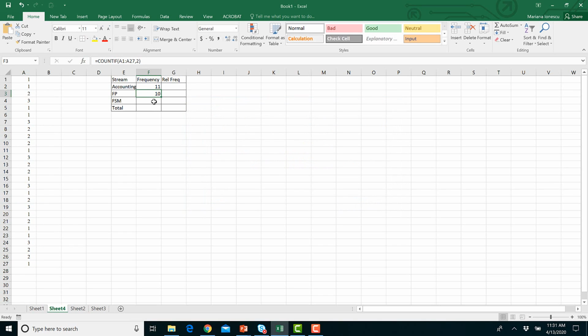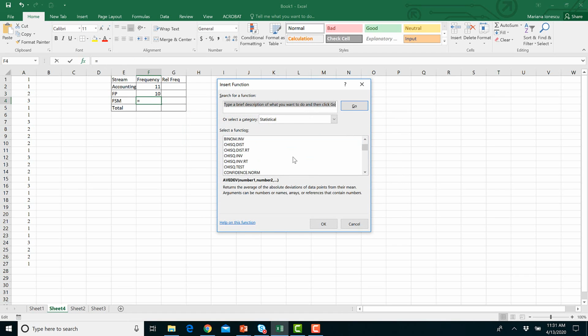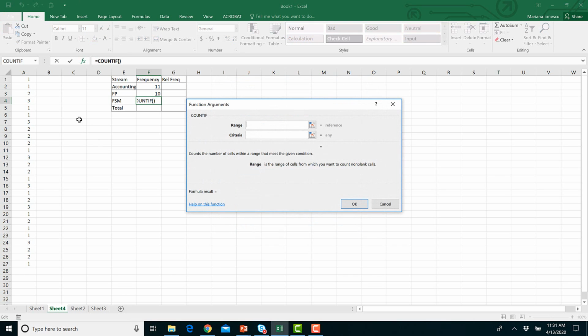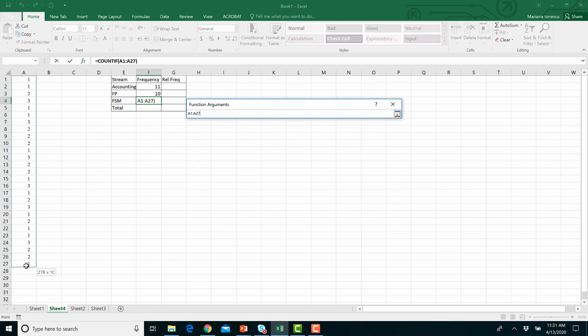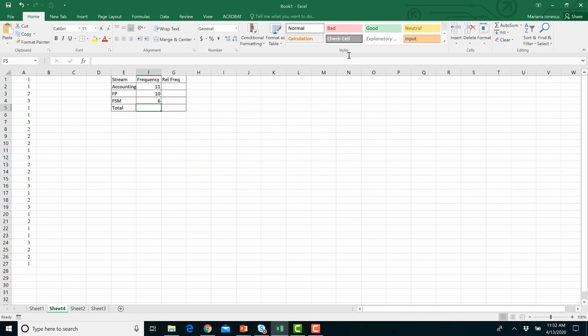For financial services management, insert function, we have the same range, A1 to A27, and we assign a code of 3 for these students. So we have a total of 27.